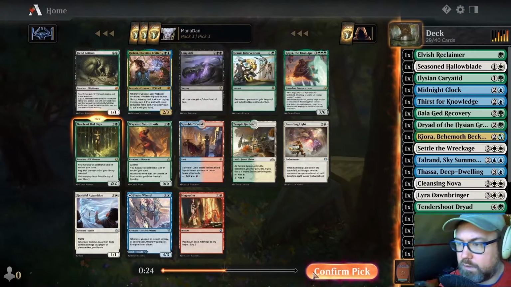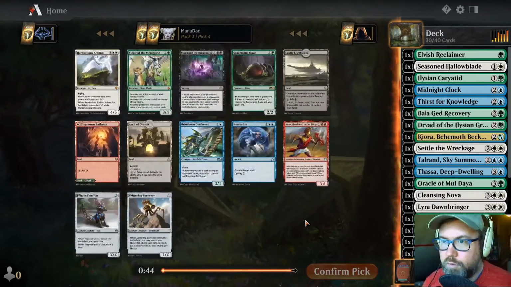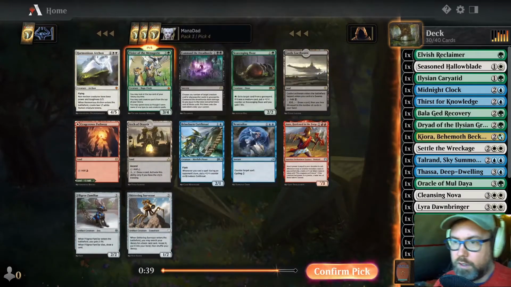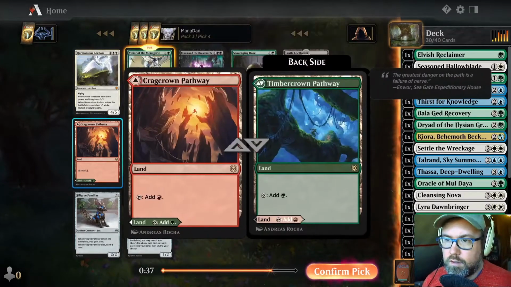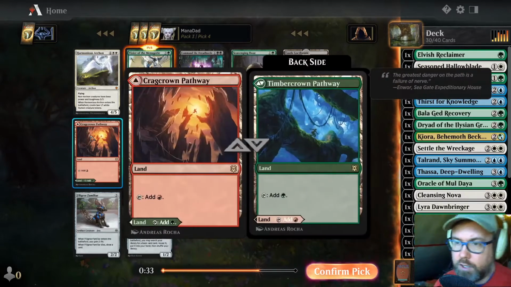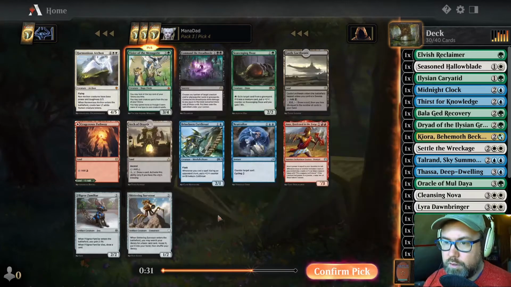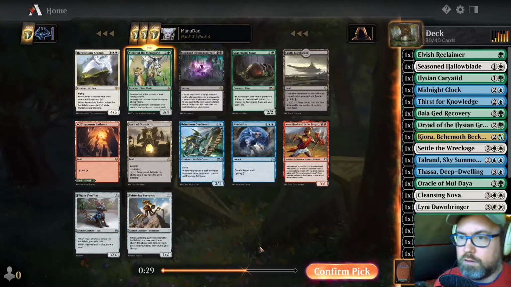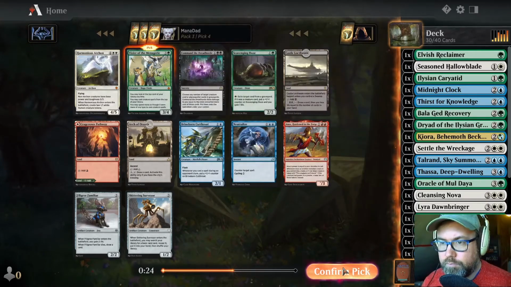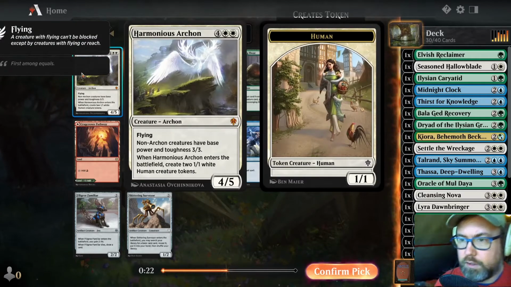It would be nice to wheel that. It dies to removal, it doesn't matter. Vizier of the Menagerie is another one, you can cast creatures from the top of your library. Yeah, and those are always good effects. Now, you do have a Skittering Surveyor, and you have an Ooze, and some other stuff here, but I think your Vizier's good. I think you just take the Vizier here because it's pretty good for the deck. Okay. Archon's pretty good, too.